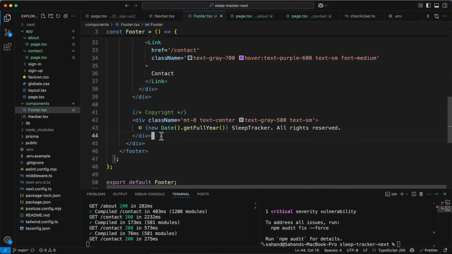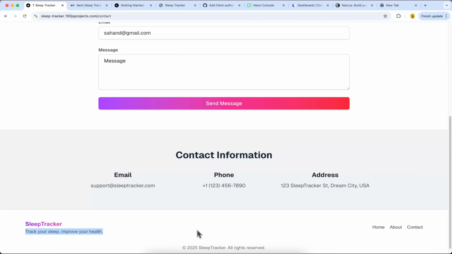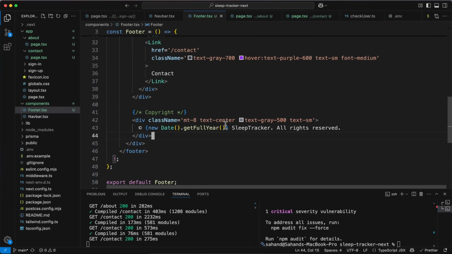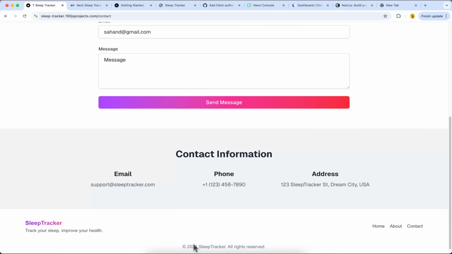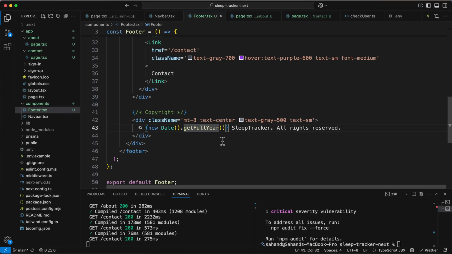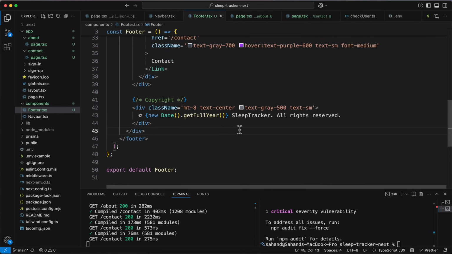And finally, we have the copyright on the bottom, which is created dynamically based on the year. So every year is going to be updated. For example, this year is 2025, next year is going to be 2026. So we don't need to update our website every year.